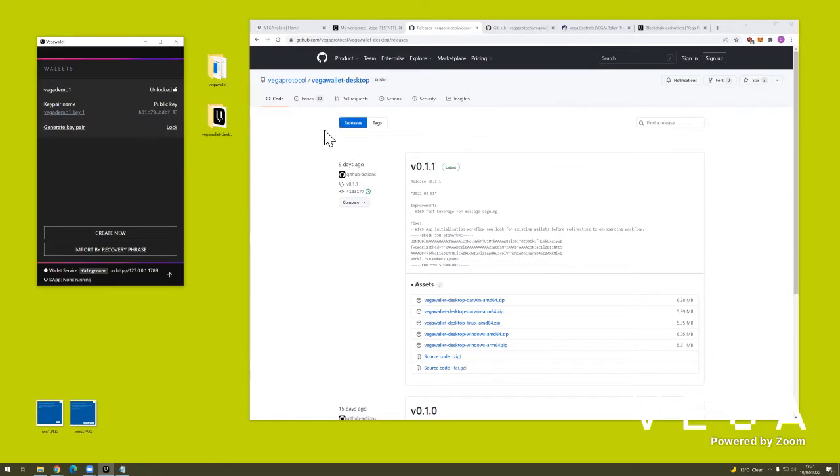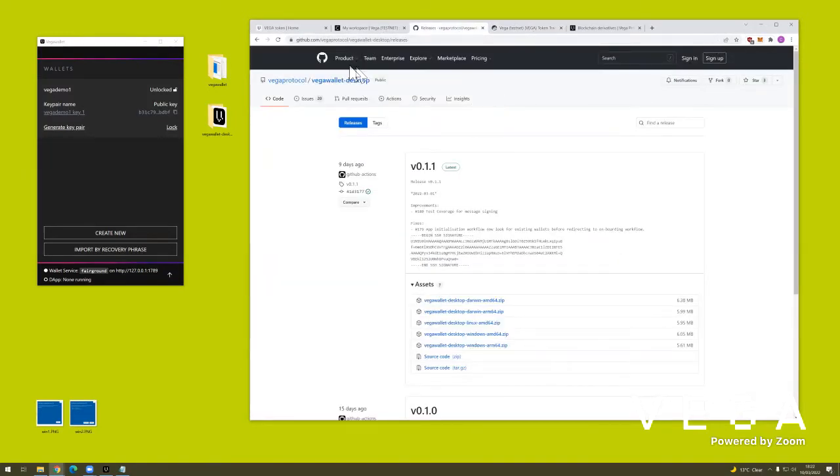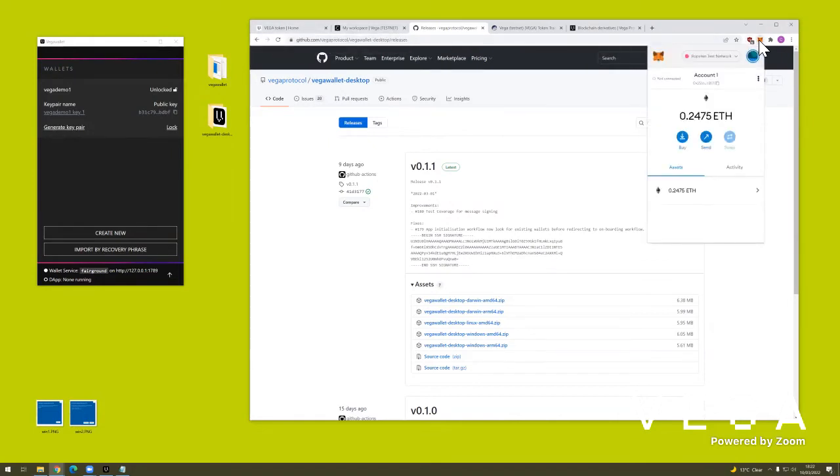So moving quickly on to staking, which is probably really interesting for anybody who's new or anybody who hasn't yet staked any Vega. We're going to do a little demo of this on Fairground, and I'm going to use MetaMask. I'm going to use a wallet that I've got set up and the Vega Demo 1 account. So one of the first things that we need to do is just have a look at my MetaMask, and I've got 0.2475 ETH. So I've got some ETH doing ERC20 transactions, and I've got 107.4 Vega already loaded into my wallet.